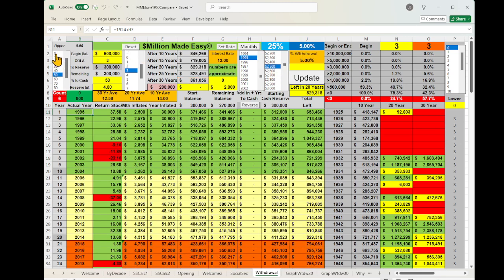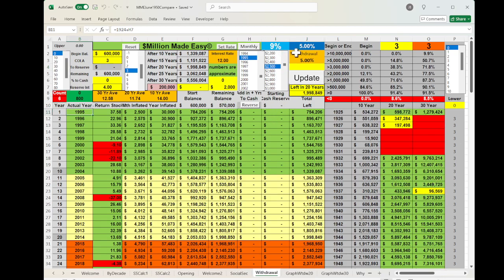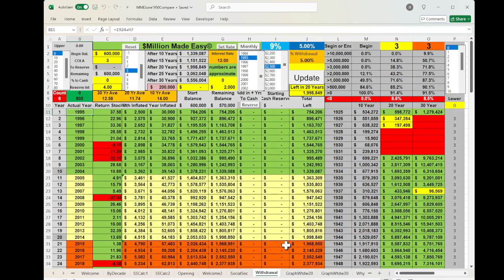Let's go back to leaving it all in the S&P 500, 0 going to a cash reserve account, just to do an apples to apples comparison. Remember, it was 16% before with a 6% withdrawal rate. Now we're down to a 5% withdrawal rate. Let's see what 0% going into a cash reserve, all of it staying in the S&P 500. Now we got a 9% failure rate right here. See it right there in the Depression years and around the year 2000. Again, 91% of the time would be just fine.